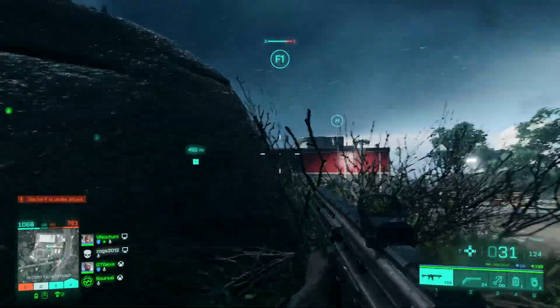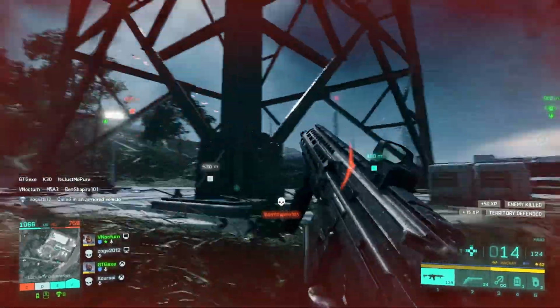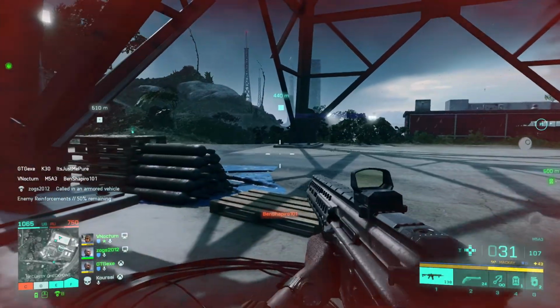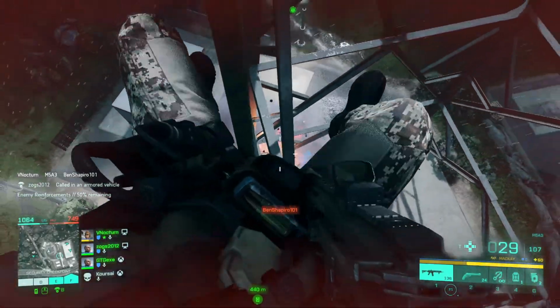Alright, let's make our way to the tower. Pretend you didn't see that. There's some explosive cylinders here, so just be careful if you're ever near those, because you can obviously just blow those up, or someone else can blow those up and you'll be dead.